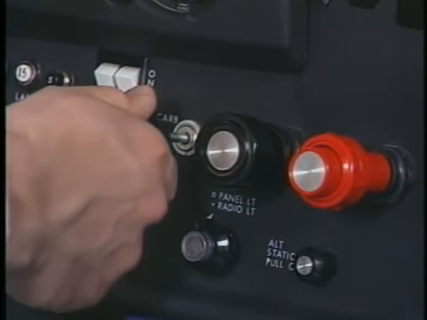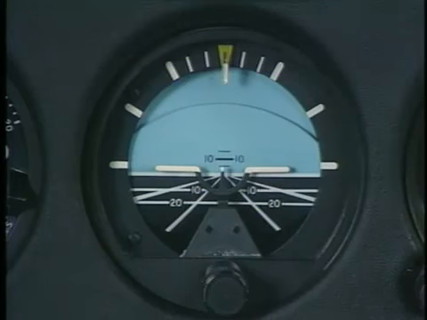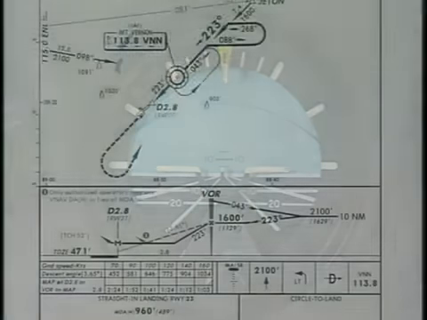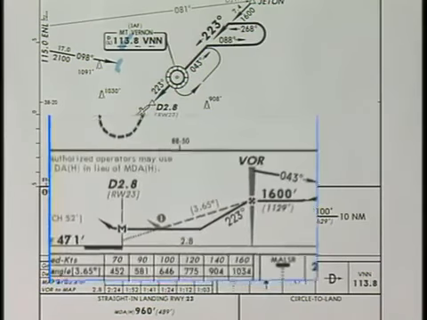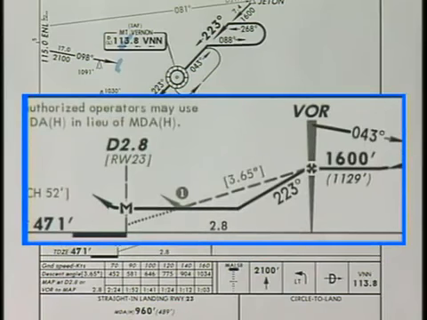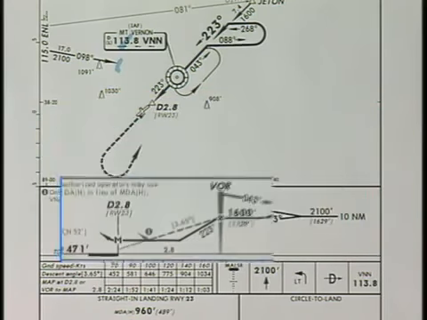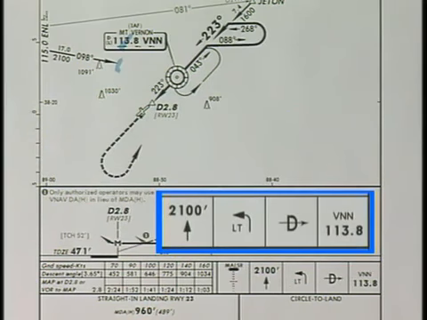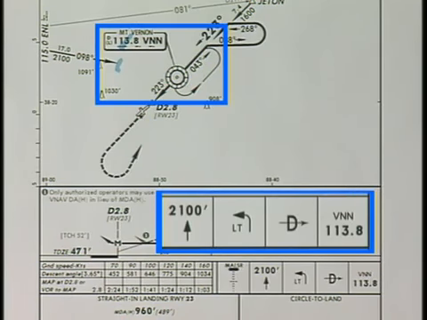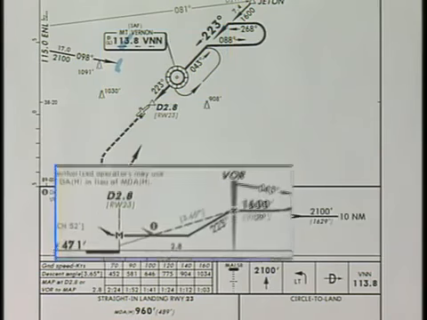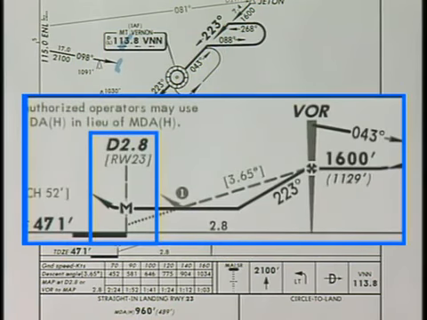Beginning a missed approach before you have arrived at the MAP requires special consideration. For example, let's assume you decide to execute the missed approach between the VOR and the 2.8 DME fix. The charted missed approach procedure calls for a straight-ahead climb to 2,100 feet, then a left turn direct to the Mount Vernon VOR, followed by a hold. However, the missed approach segment does not begin until the missed approach point. Therefore, you must delay the turn until you reach the MAP. There is no restriction on climbing early, but an early turn may not provide the necessary obstacle clearance.